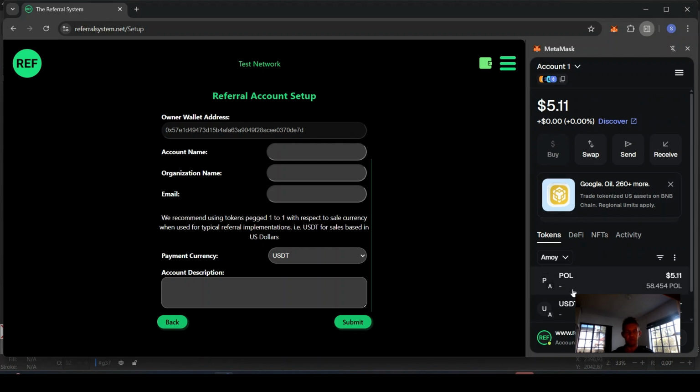The only thing you'll need to do when you transfer them to this wallet address is make sure that you're using the Polygon Proof of Stake blockchain network and not another network like that of Ethereum or something like that. And the reason being is this referral system, at the time of recording, works on the Polygon blockchain, and so transferring it on another network would mean that it wouldn't be picked up and processed by the referral system on the Polygon blockchain. And so please make sure that you're using the Polygon Proof of Stake blockchain network when doing the transfers. Binance and Luna typically give you that option in terms of sending the fees on certain networks.